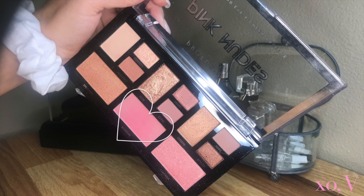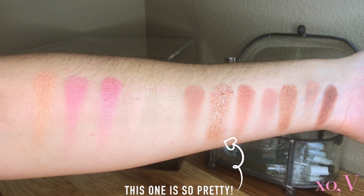Okay, so we need some blush. Where did I put it? There it is. It was just hiding. We're gonna dip, oh my goodness, that's the 3rd time I've gotten tongue-tied on that. We are going to dip into this guy in the middle. It doesn't seem to have a lot of shine, although it has maybe just a tiny bit. I am really hoping for good things for this because I really want to look pretty tonight. So let's dip into that, maybe a little bit to the shimmer. I'm not sure. I will show you guys, of course, an up close of all of these beautiful colors. They really are so stunning.